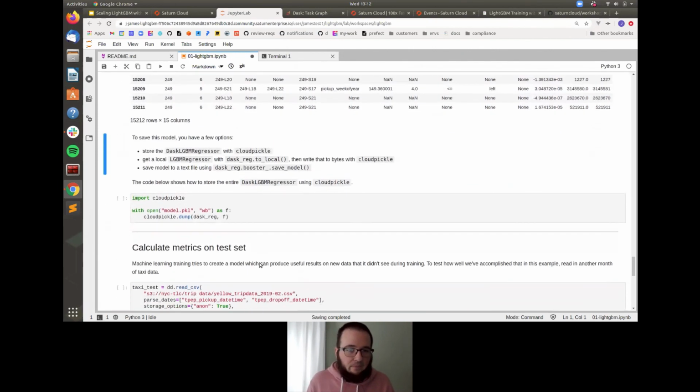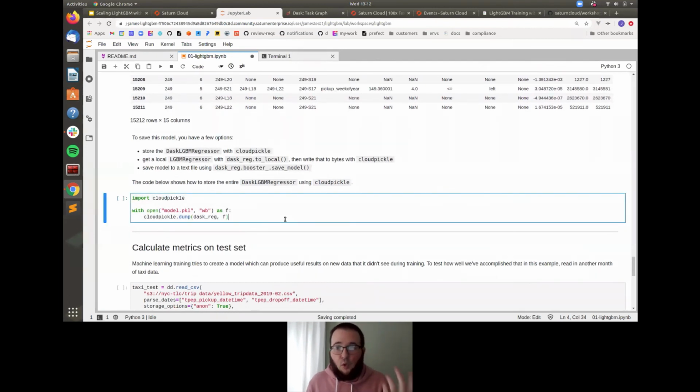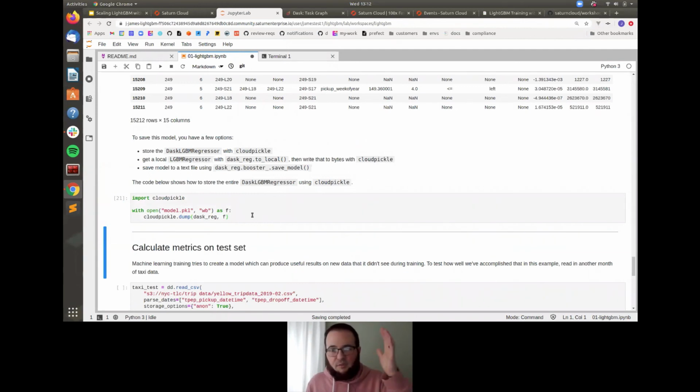Okay, anyway. And then you have a couple of options for deploying these models. You can directly pickle a Dask LightGBM regressor if you want. It just means that when you unpickle it, you'll have to have Dask dependencies available, Dask and distributed, Dask ML. You can grab the scikit-learn interface like I showed. You can save the booster. You can do any of these things. And then push that model object to S3 or your deployment thing of choice.